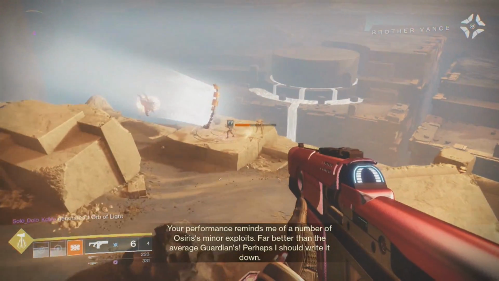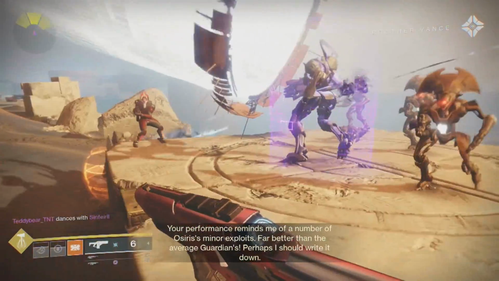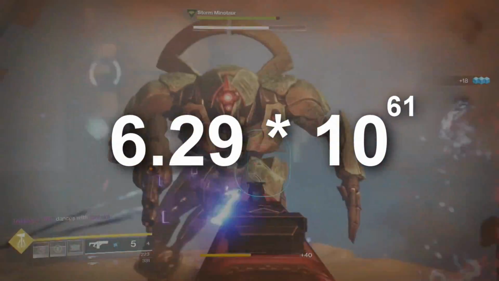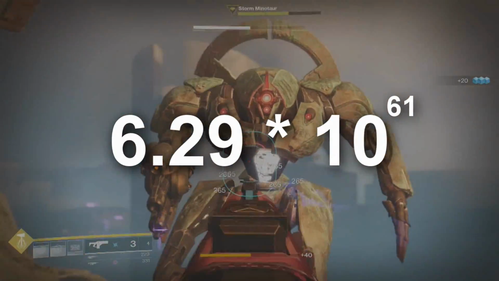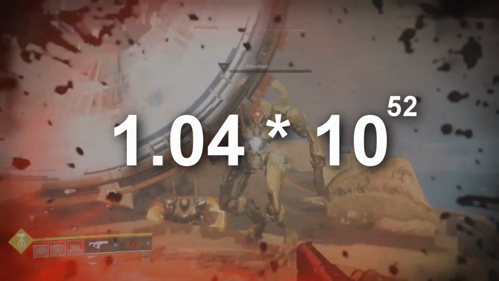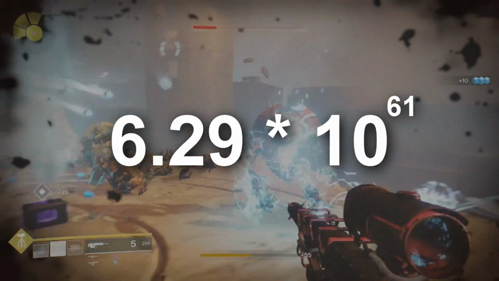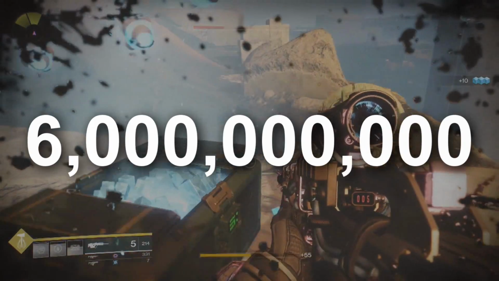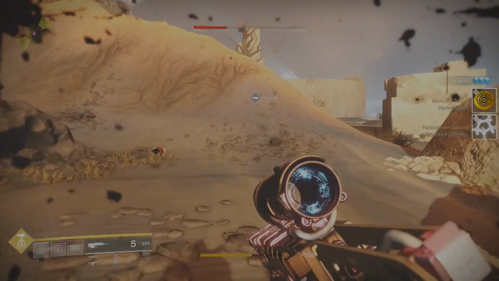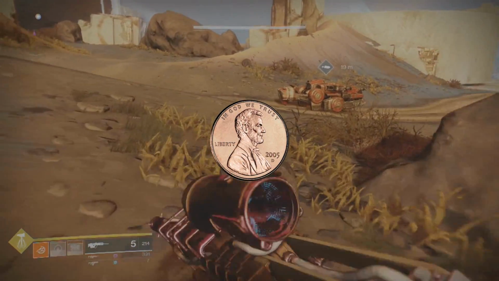The total number of different ways that your Guardian can be set up, whether that be in the form of shaders, to mods, to weapons, to the element you put on those weapons, the total number is 6.29 times 10 to the 61st power. Now you're probably thinking, that's not much bigger. It was previously 1.04 times 10 to the 52. Now let me explain to you that 6.29 times 10 to the 61 is 6 billion times bigger than 1.04 times 10 to the 52. 6 billion times! Imagine you find a penny on the ground and you multiply that by 6 billion times.